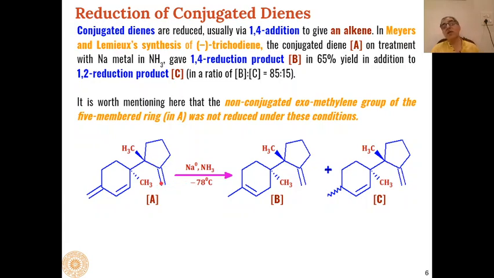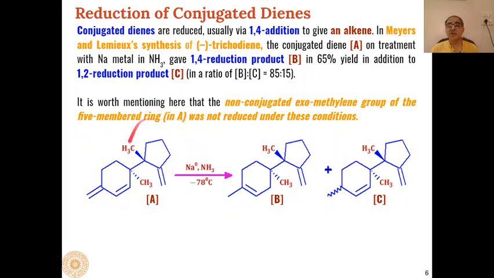So again in such cases, these types of dissolving metal reductions are selective in nature, and the product formed can either be the 1,4 addition or 1,2 addition reaction product, but the major product formed is by the 1,4 addition of hydrogen to give us alkenes as the product.